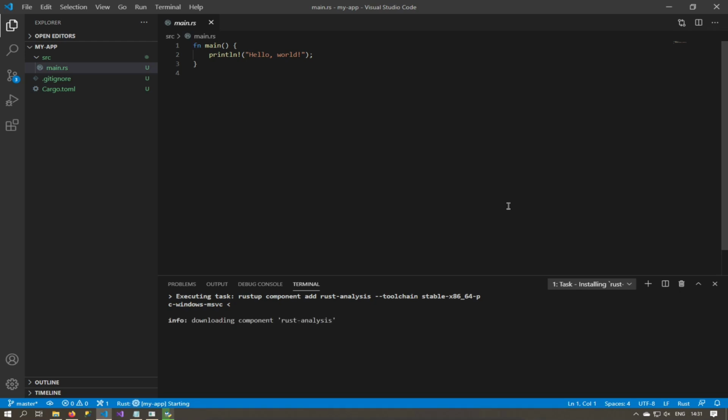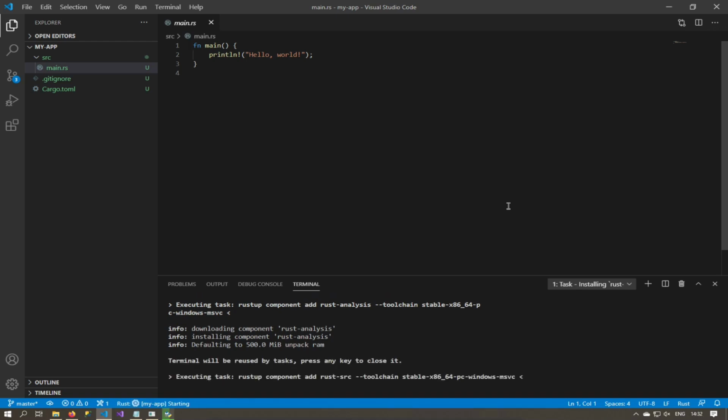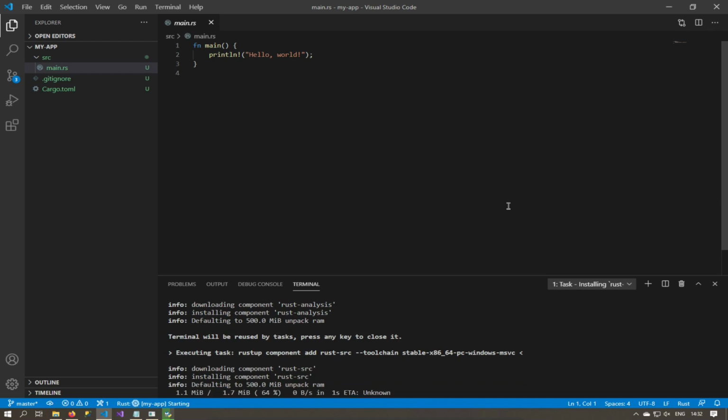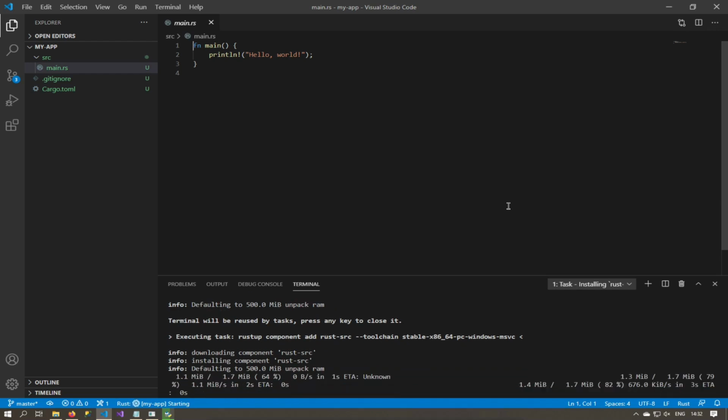Okay, yes, it's running, downloading Rust analysis. You do need that. You can do it as a separate download, but I normally just let Rust itself download it for me. Then I know it's got the version that it wants and everything, and it's in control. Rust source and all that. So all this is good. We let this run and complete.